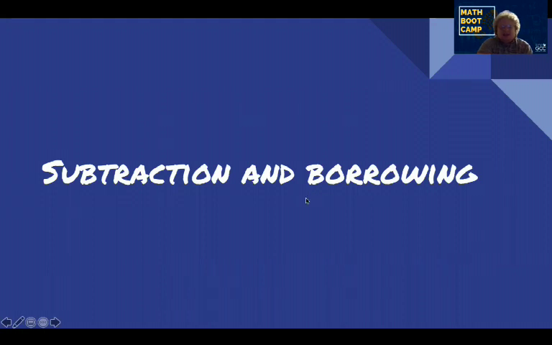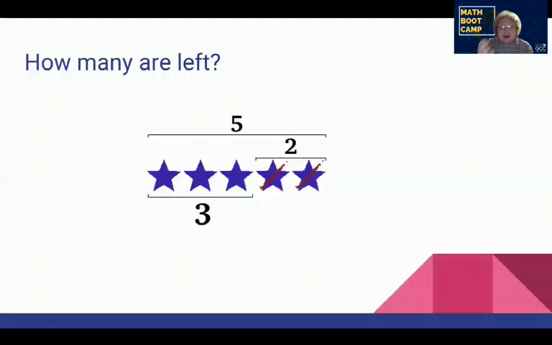In this segment, we're going to be talking about subtraction and borrowing. Now, when you think of subtraction, you want to think of how many are left. This picture that you see in front of you is going to demonstrate 5 minus 2. We're going to start out with 5 little stars, and we want to take 2 of them away. The question is going to be, how many do we have left?